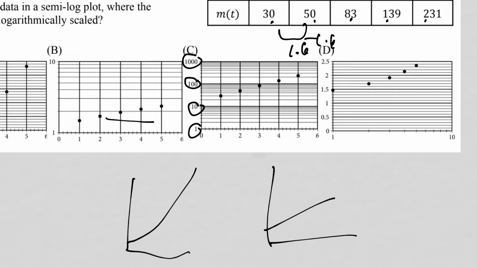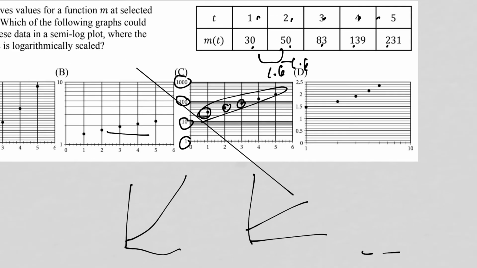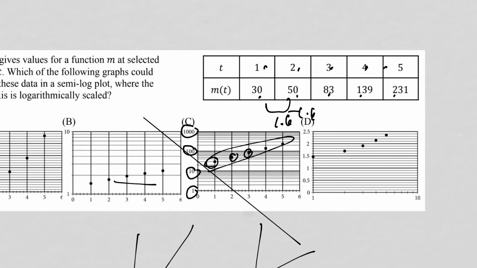So this is our best chance. Actually, you can see this is 30 and 50. At least they're both less than 100, and then 83. Yeah, this is the answer. Basically, an exponential curve looks like a line when you change the graph paper, so it's semilog. And that's why the answer to this one is choice C.